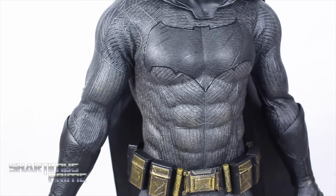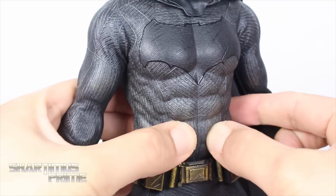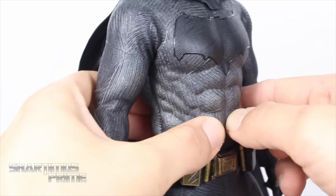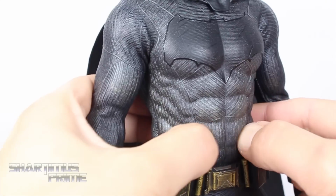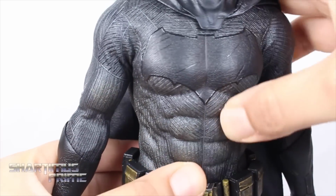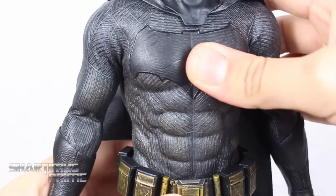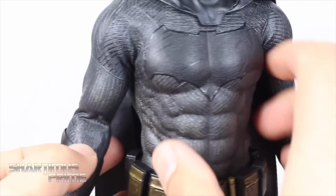One thing I will say though is that this padded rubbery suit over it does hinder some articulation. I feel like if they went with a little bit softer material, I don't know, it's still pretty squishy, but it's just kind of a harder rubber than I think it allows the figure to bend, but it does look great. You know, I have to give it that.